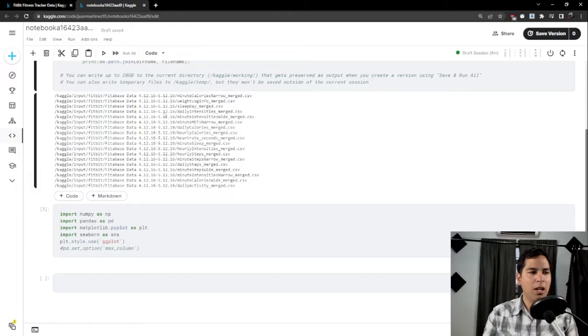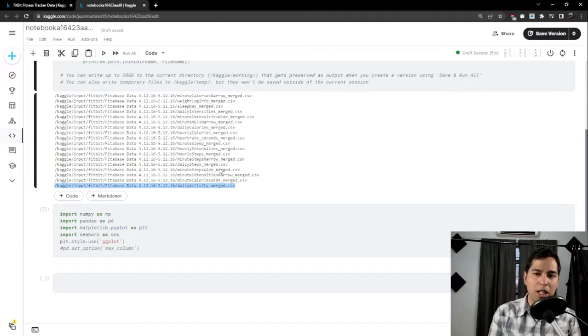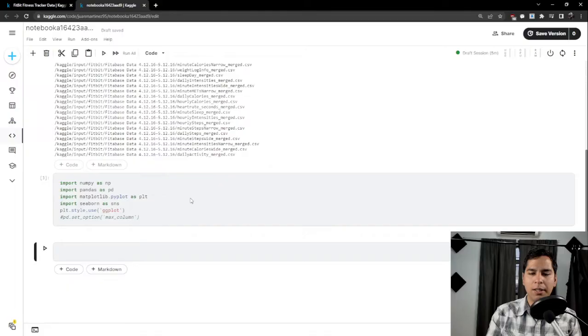So in this case, I'm going to just import the daily activity merge, which is this file contains information about everything: calories, steps, hours of sleep, intensity, everything. So it's merged on a daily basis. So we don't have to worry about each hour or each minute.